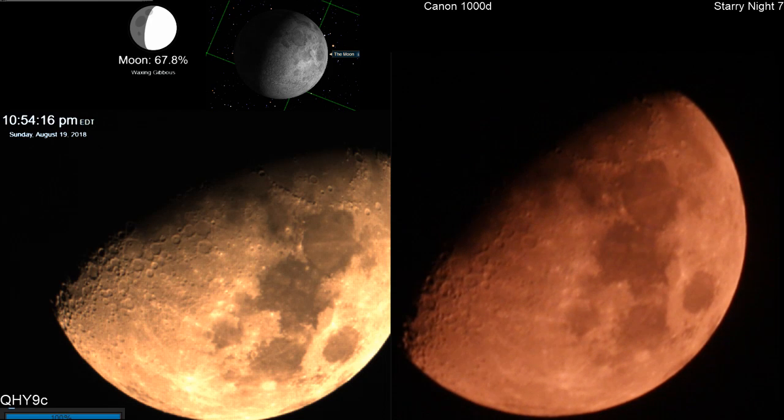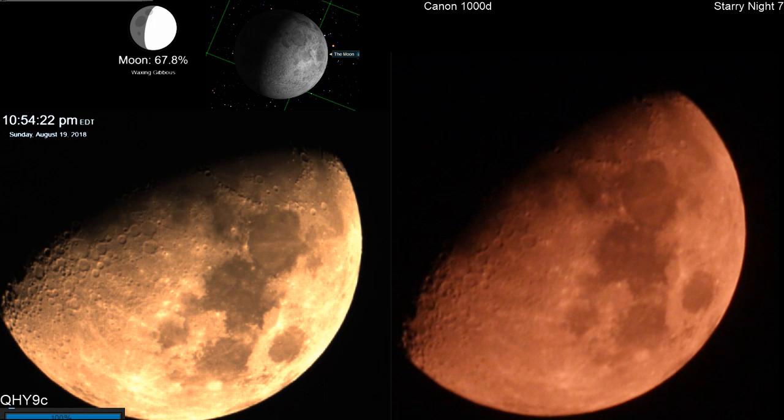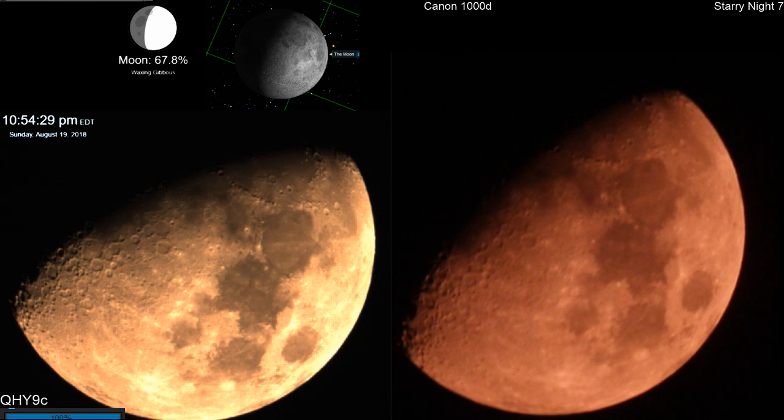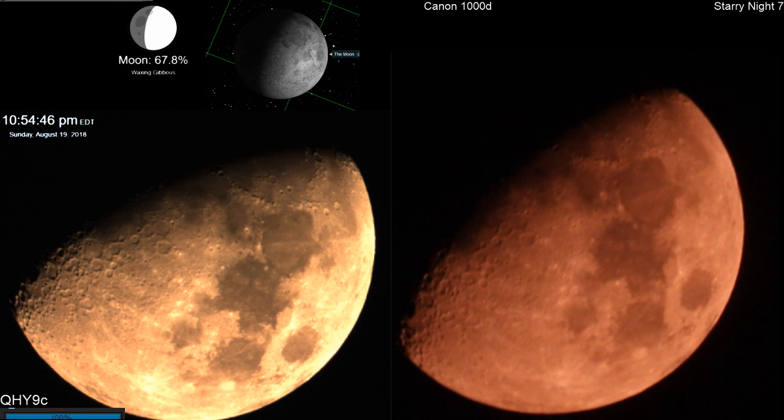Let me just... oh, wrong button. Right there. The moon on the left is solid. That is great. Moon on the right, a little bit could be desired. I wonder if I could take a quick exposure on that.